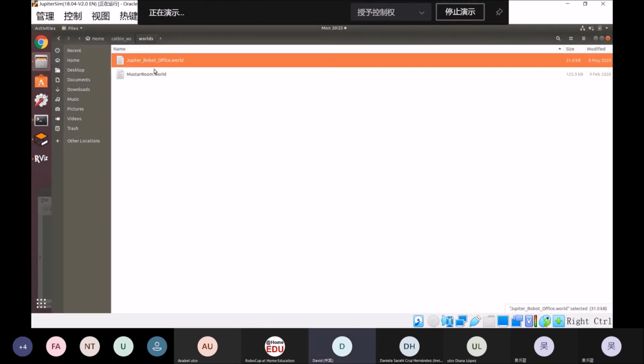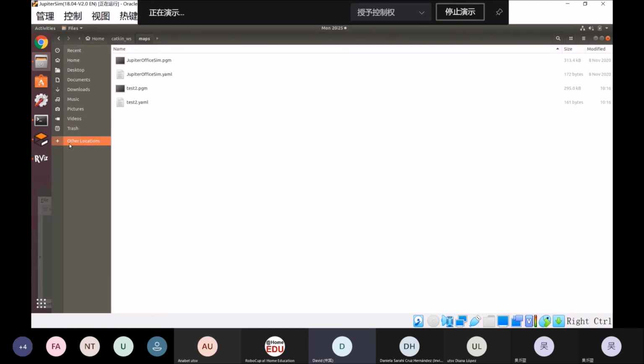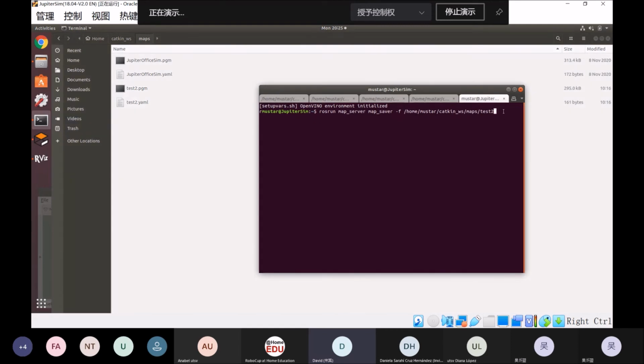So we have set up a folder here to save all the maps. For me, I will store it here, for example, test 3.